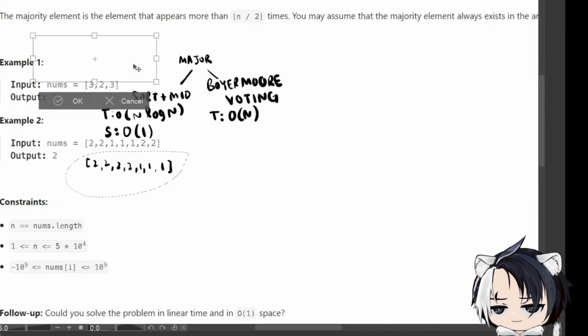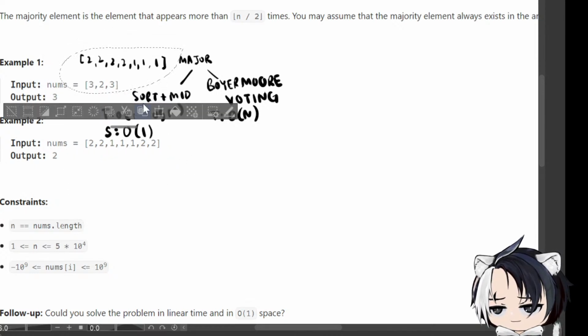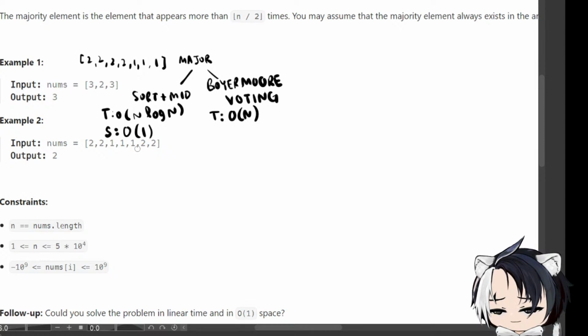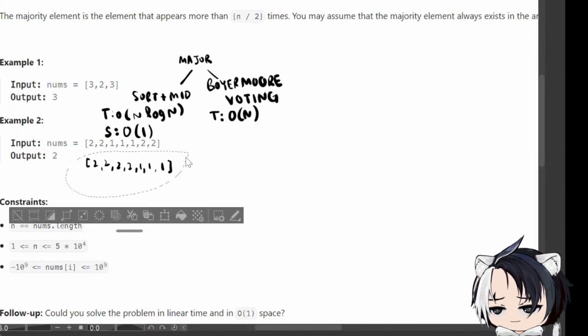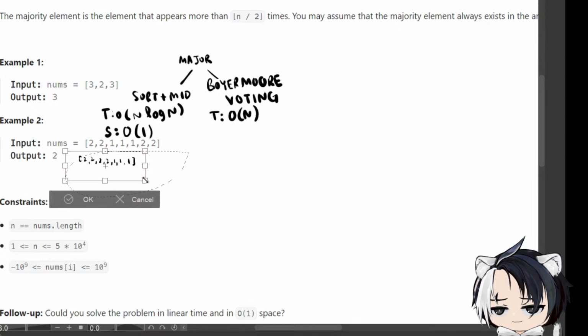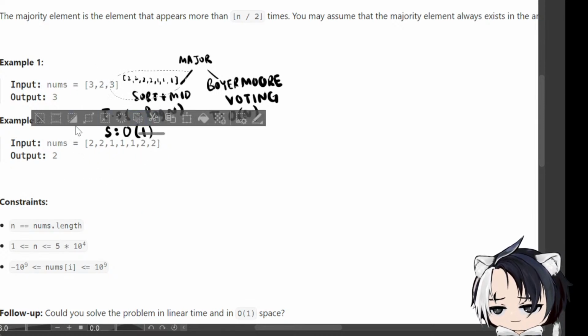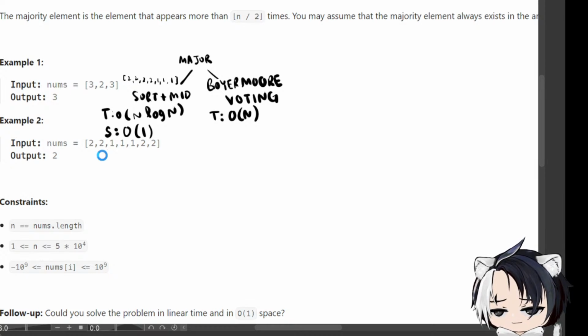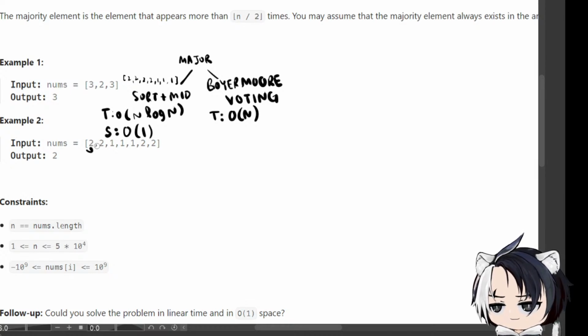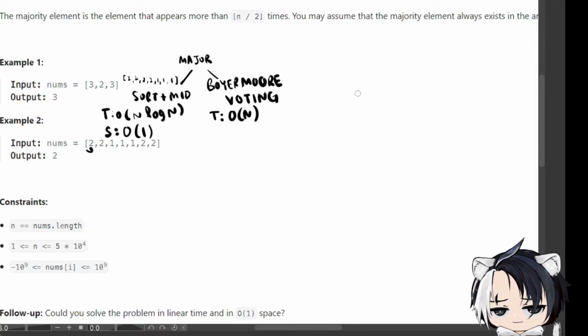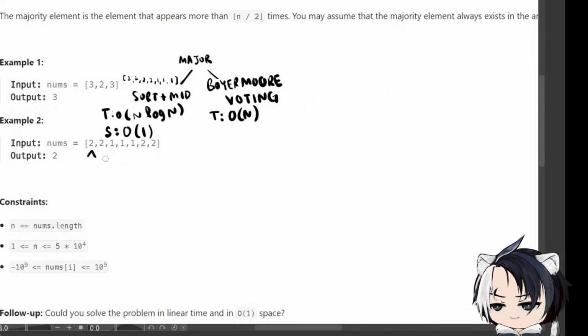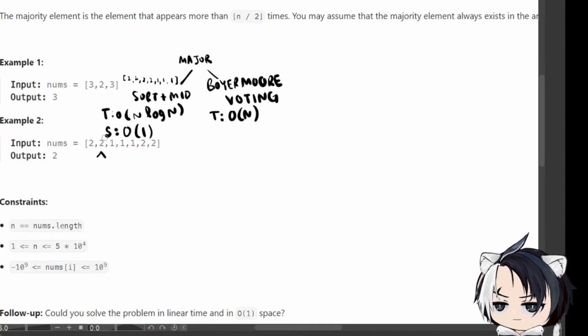Let's move this up. Let's look at the other one instead. Yeah, that'll be the example here. But what we do here is, you say 2 majority, then you do +1.